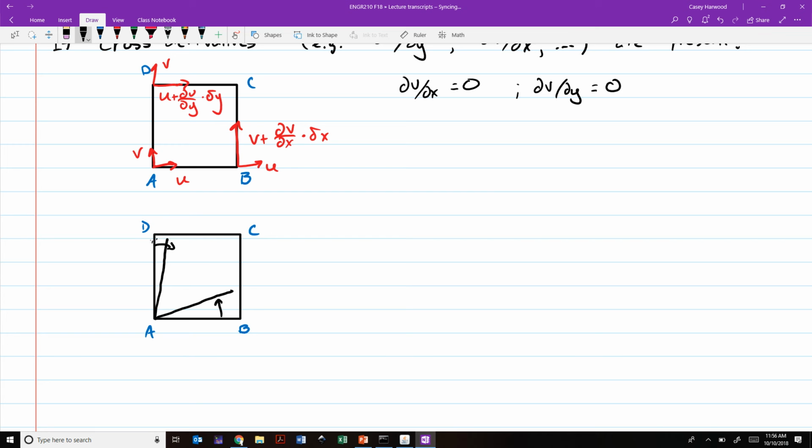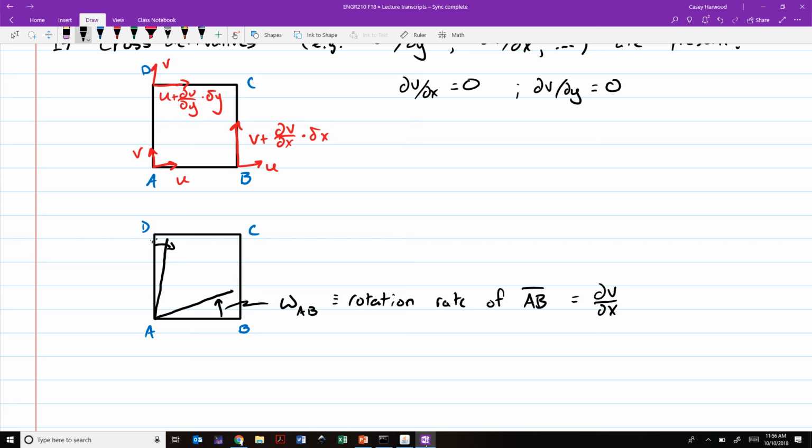So we're kind of ignoring point C for right now, but if we just look at these two sides, what's going to happen is that this side's moving up faster than this side, and this side's moving to the right faster than this side, and so they're going to start to rotate inward, or maybe outward if it happens to be that the velocity at the top is slower than at the bottom. So we'll give the two rates of rotation here. We'll call this one omega AB, the rotation rate of line segment AB, and we can write this as dv/dx.